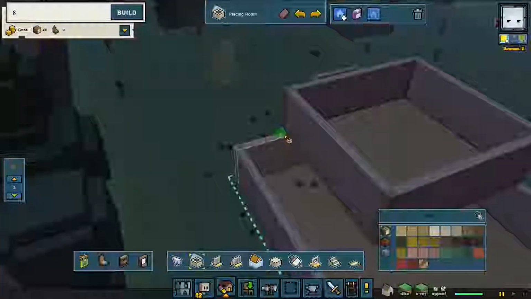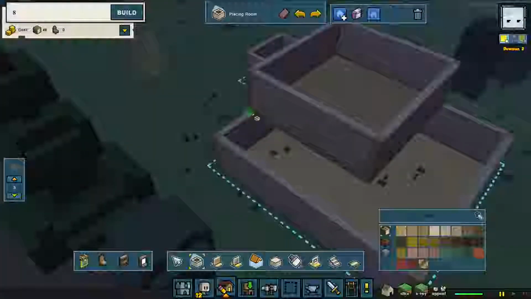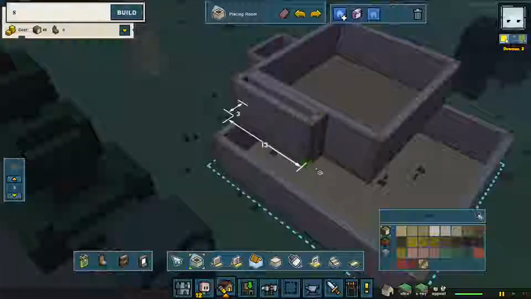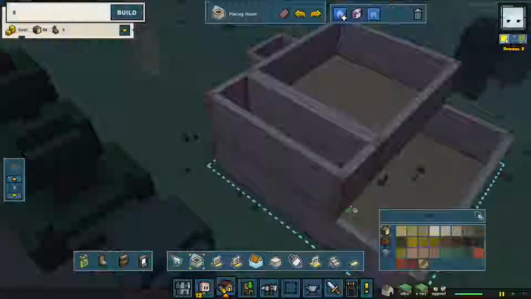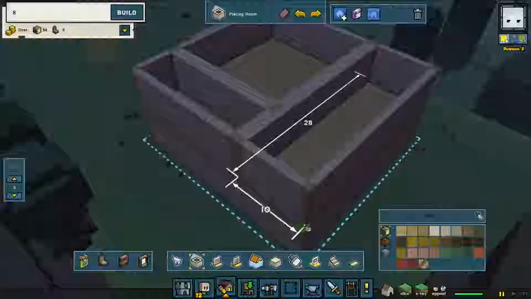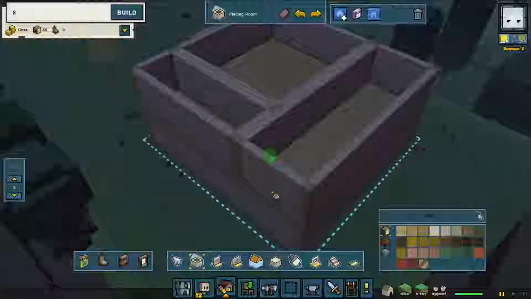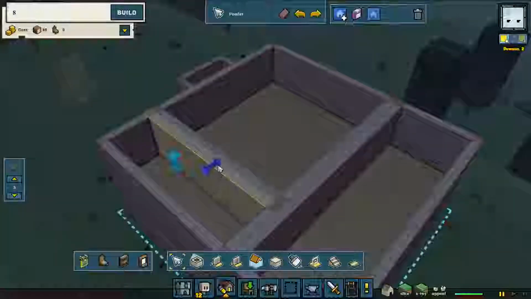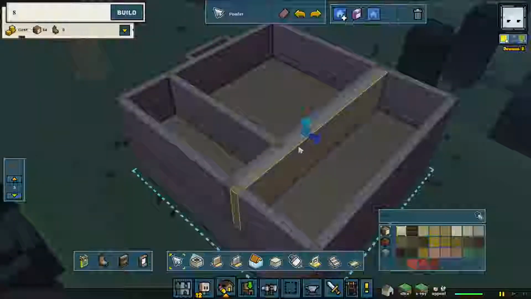And then maybe we could leave that, or we can create like a separate room on these 2 points here. That way the roof is a little bit easier to work with. I didn't quite figure out how to get the roof to look reasonable.